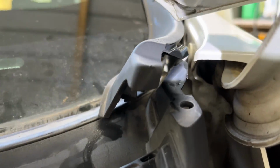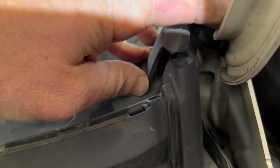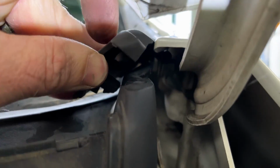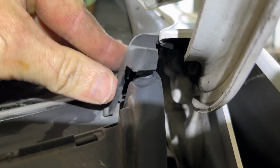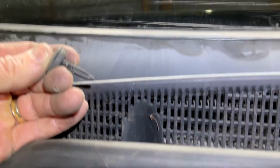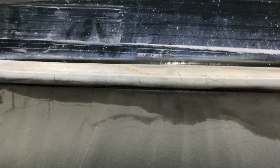I'm going to try and reconnect these bits of trim here a bit better. They weren't fitted properly like before I even started meddling. So there's a little lug under that rubbery bit, needs to fit in there. It just all needs pushing back together with two hands, so I'll have a go at that. I think it will be important to replace all these clips, just because when they're in place, they will push the trim back a little bit to make a better seal between the glass.